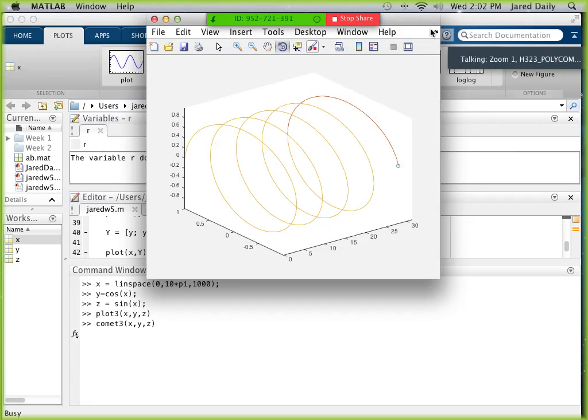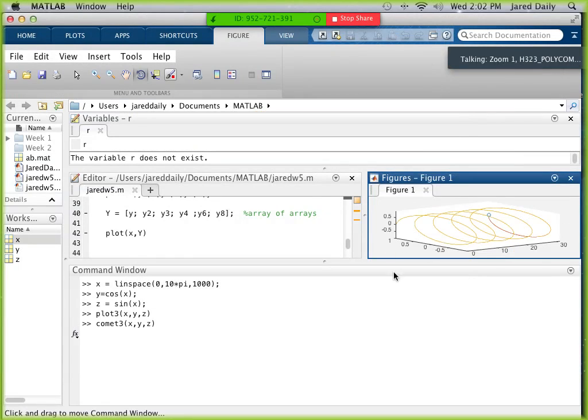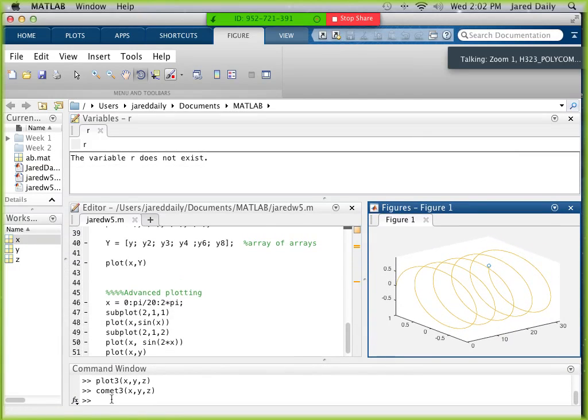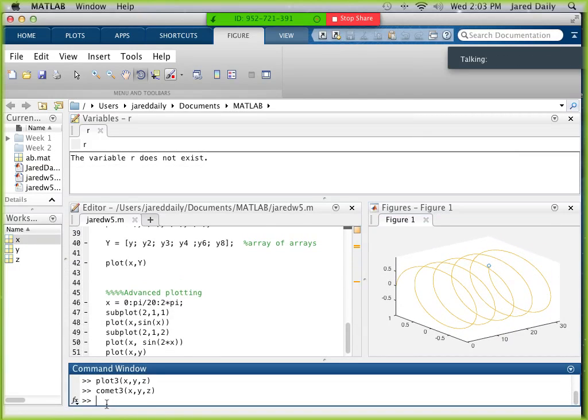Let's go ahead and dock these again. You can label these and grid these just like any other plot if you want to. So that is three-dimensional line plotting.